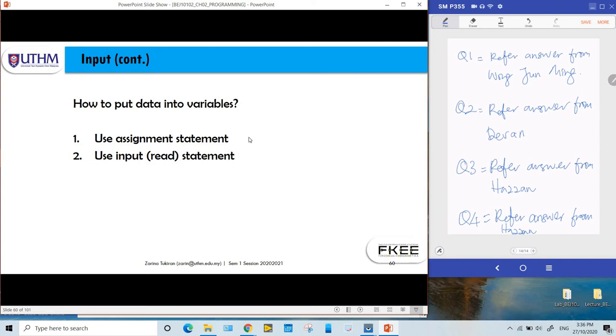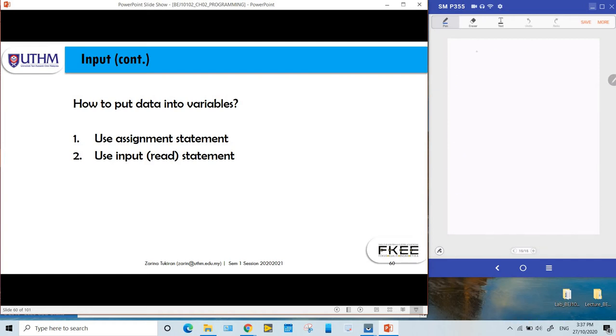Okay, so there are two ways to assign a value to a variable. First, by using an assignment statement. Second, by using an input statement. The assignment statement is the equal sign, the same as that.